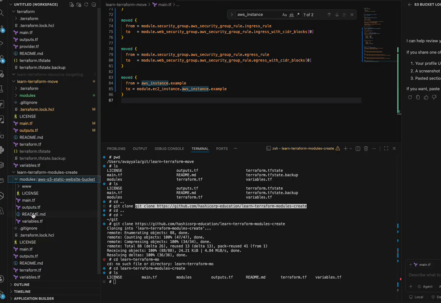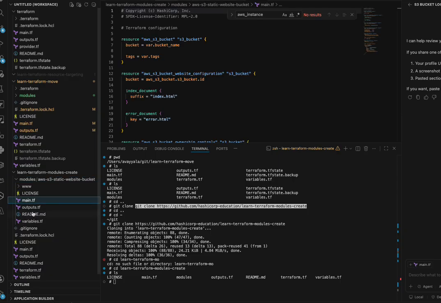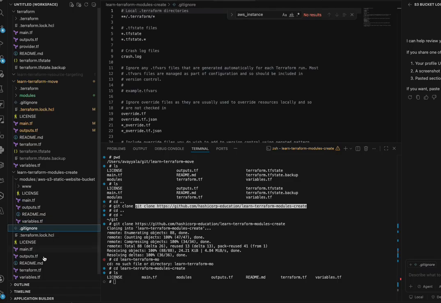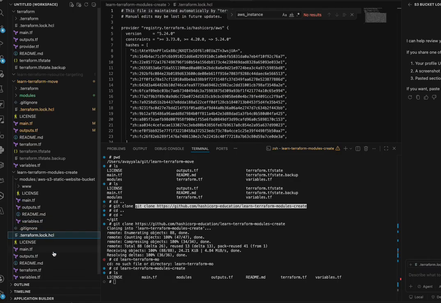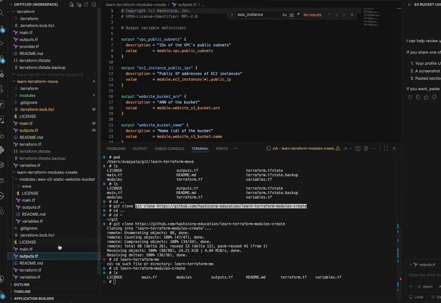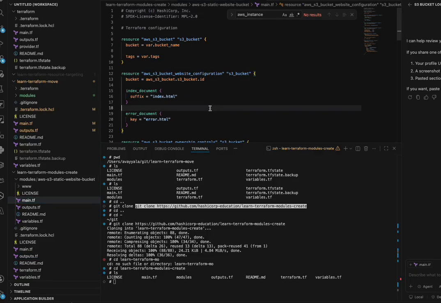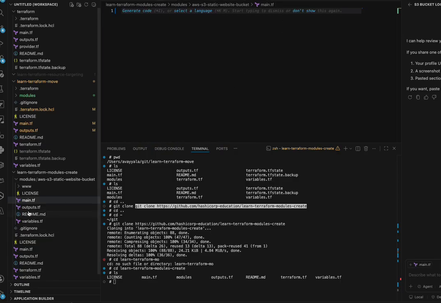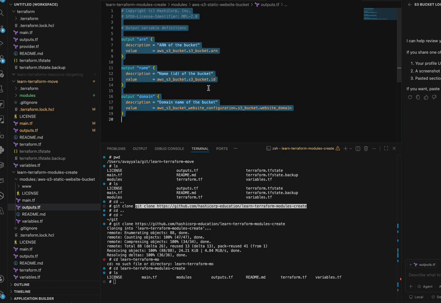If you can see here, everything is already here, and there's a log file as well. So this is the module that we are interested in, and I am just going to remove everything so that we get an understanding of how we can add these things.